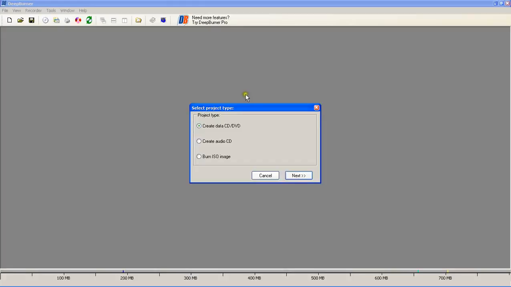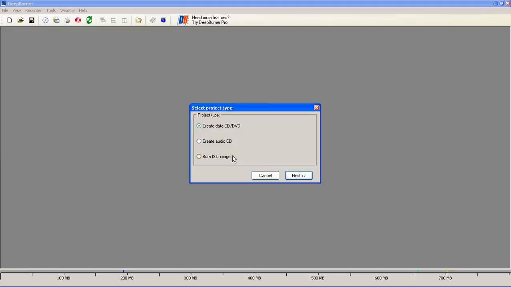So basically, like I said, when you open up Deep Burner, you're going to have three options. The first one is to create a data CD or DVD, and that is to burn individual files that you have saved on your computer, and you want to back them up on an actual hard copy on a disk. Second option is obviously to create an audio CD. You want to create a CD that you want to pop in your car, listen to in an old school stereo system or something like that. Pop it in the Xbox, the deal. If somebody has a CD player, God bless you, it'll work for that too.